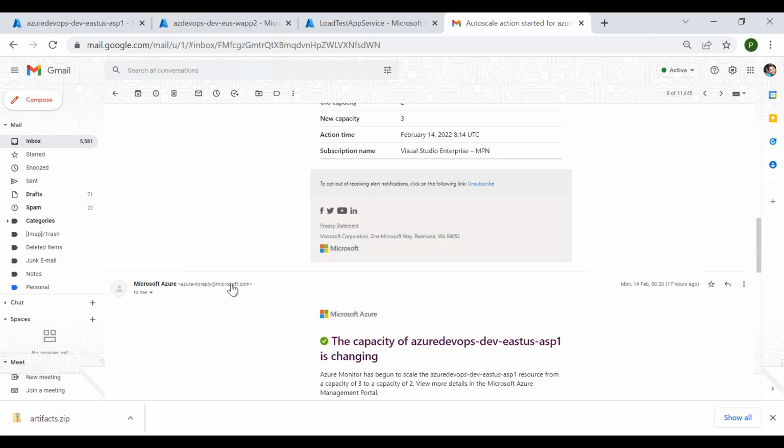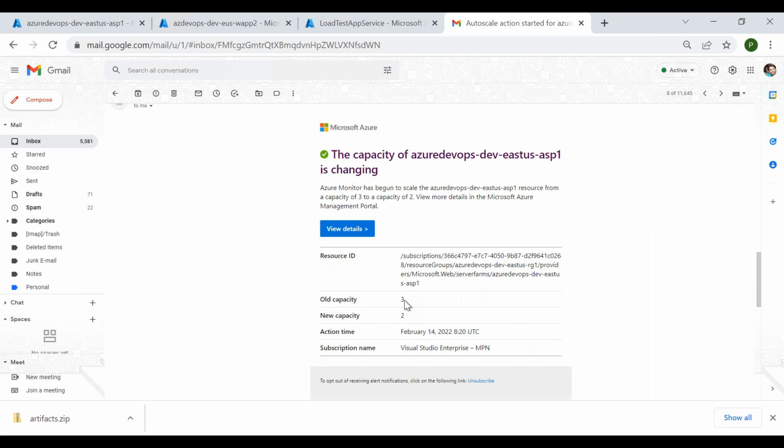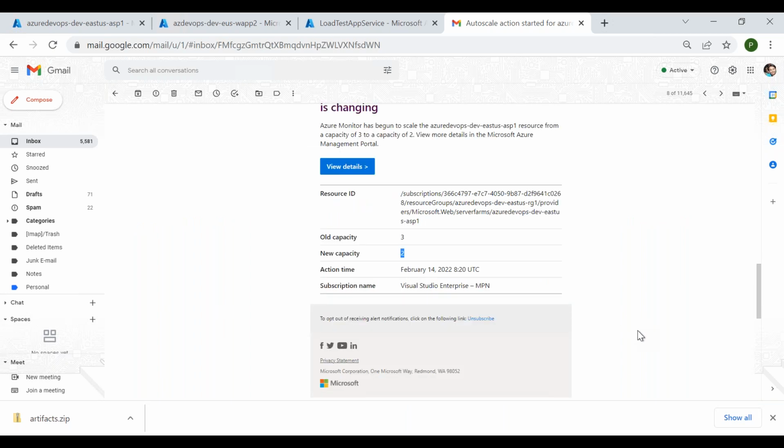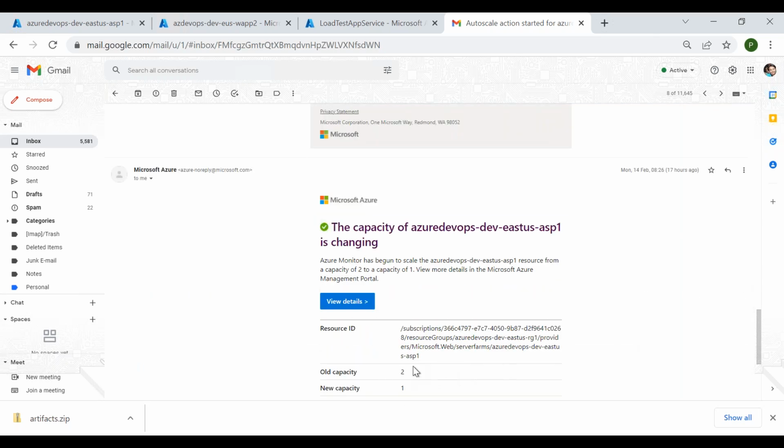Then after some time, the test ran only for 10 minutes. That's the setting that I was using. So after 10 minutes, the traffic diminished and you see 3 to 2, it started decreasing. And 2 to 1.